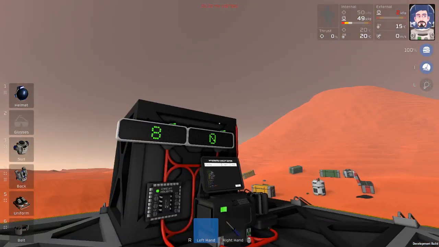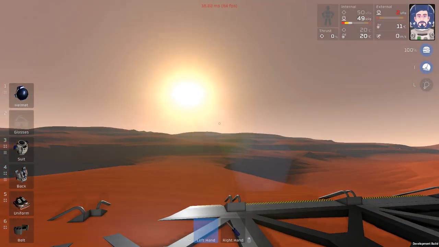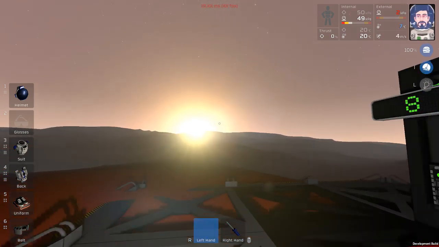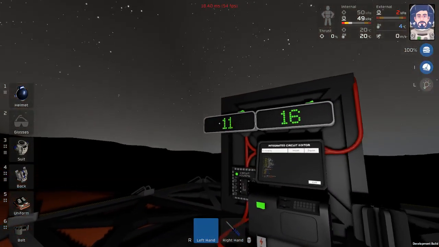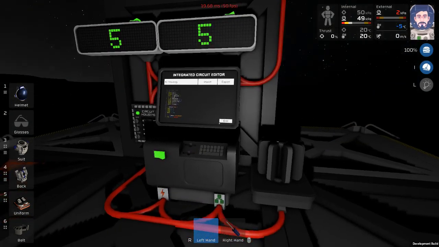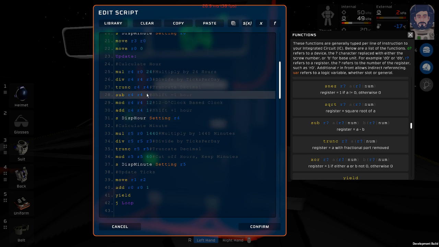But the 12-hour clock does not have 0 o'clock. It has 12 o'clock. And as you can see, it's working. We subtract 1 and then do the modulo and then add 1 again.